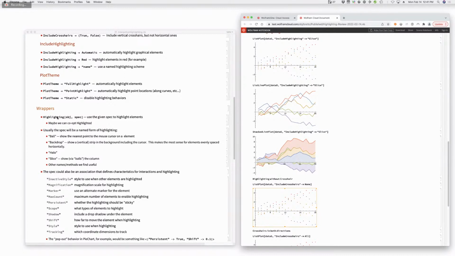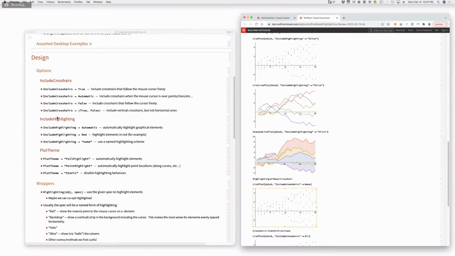And so if you look at the include crosshairs option a little bit at the top right. True is the freeform whatever. Automatic, I would make that be crosshairs all. Maybe. Rather than true. Yeah. Okay.